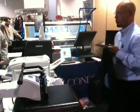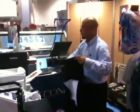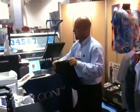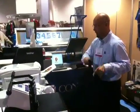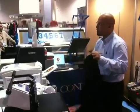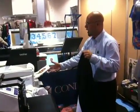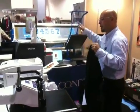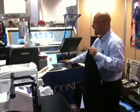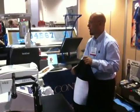Now, I'll remove my shirt and I will use a highly technical cooling method to cool down this backing sheet. Because having two heat presses will definitely help with productivity, okay? But the process can be done using a single heat press. My advice is if you're doing a large job, you want to print out your job, set your press at 250, go ahead and apply the white base to all those transfers, and then bump your heat press up to 375 to apply the image.